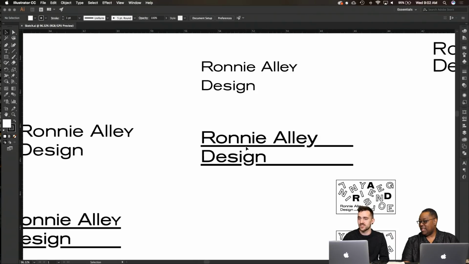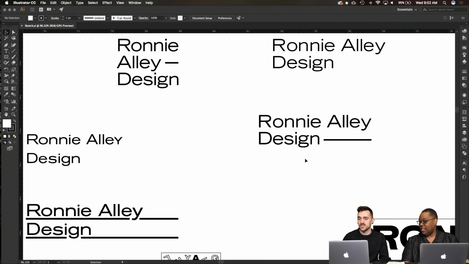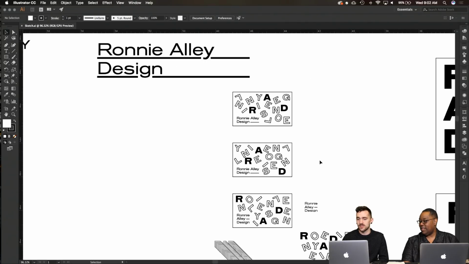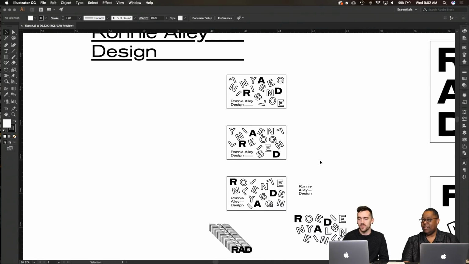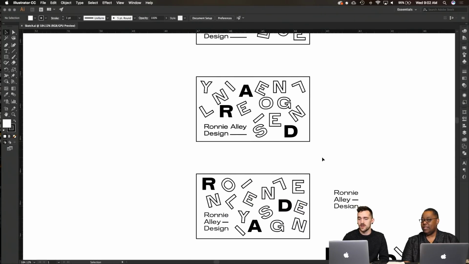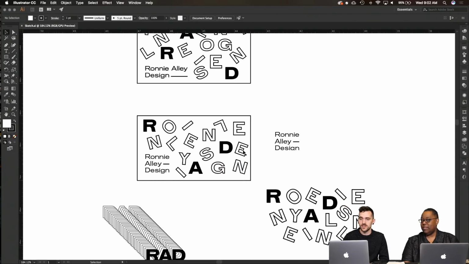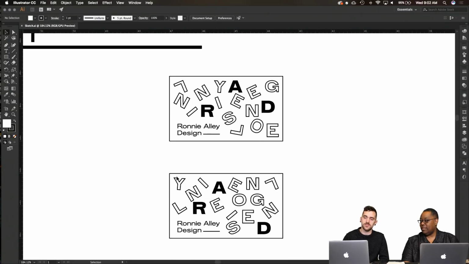Eventually, after leaving and going back, working on it some more last night, I ended up going with something more like this. I had also created this pattern texturing thing for the back of my business cards, which was the first one that I showed yesterday, and then I made 2 more compositions of that. I think I'm pretty happy with it. I'm going to build the rest of the system off of that.